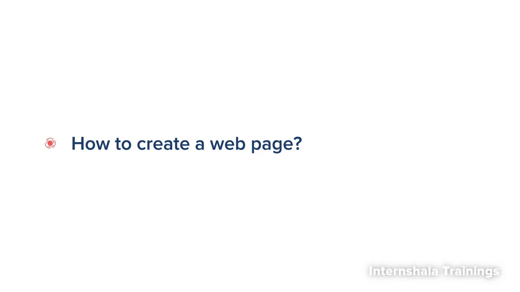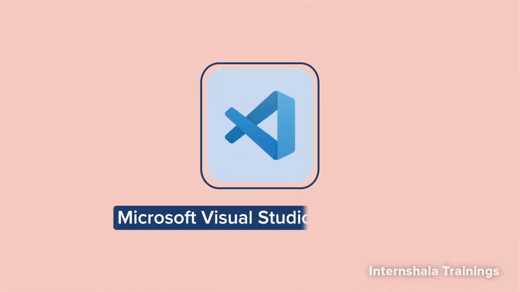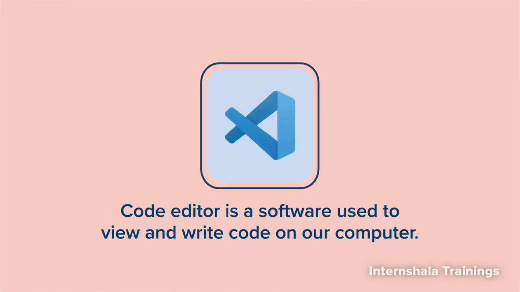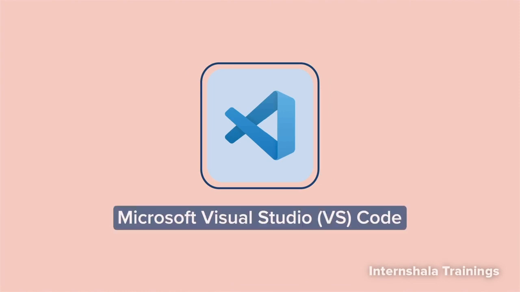But wait, before we proceed to create our first web page, we need to install the code editor first. Code editor is a software used to view and write code on our computer. We will be installing Microsoft Visual Studio Code Editor, which is also called VS Code. VS Code is a lightweight yet powerful code editor and is the most widely used code editor among web developers. You may use any code editor as per your convenience, but for this training, we will be using VS Code Editor.